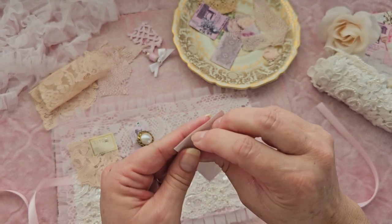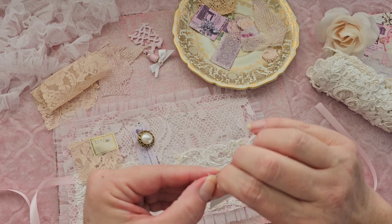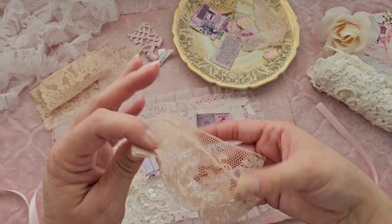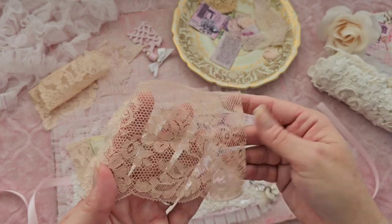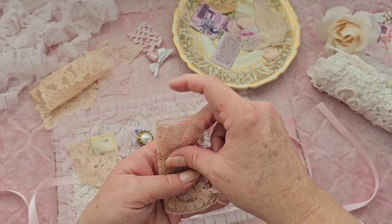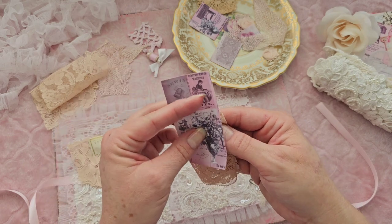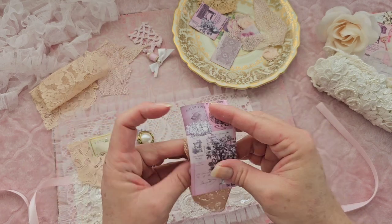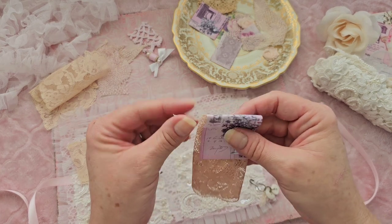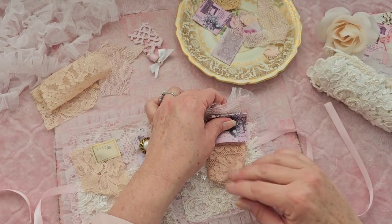And you know what? I didn't even give you the measurements of my book, but I think I measured it earlier. So I was thinking about taking this piece of gorgeous vintage lace. So yummy. It's a beautiful nude color. I'm gonna fold it nicely like that, and I'm gonna take Jennifer's digital out of fabric and fold it over, kind of like a lace sample, and I'm gonna put it over here on this side.